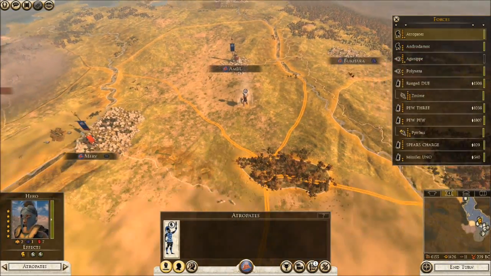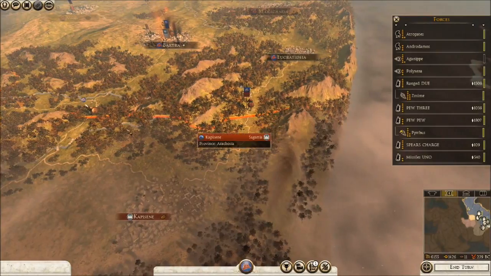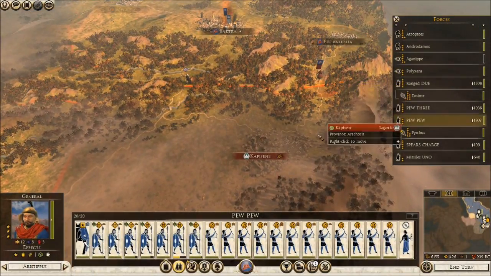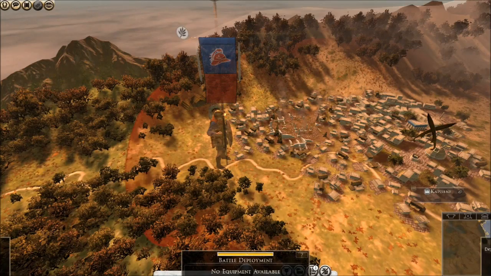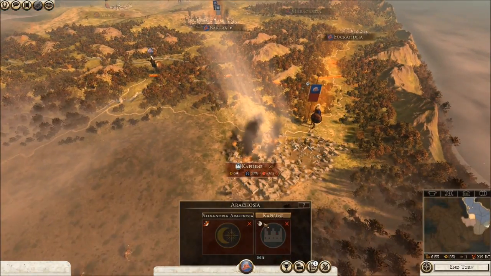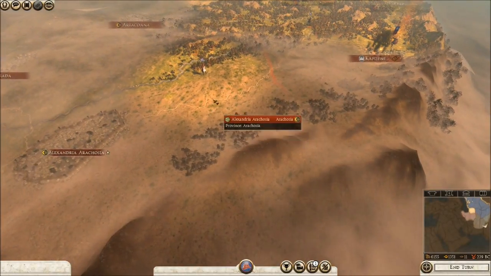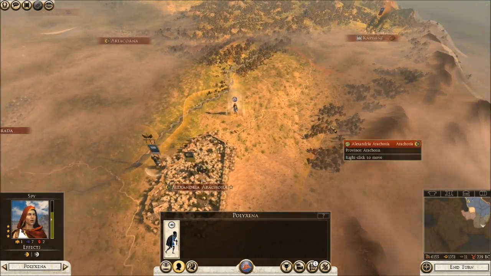Let's make some moves. Our advance has been halted. I'm gonna do what I always forget to do and have a look inside. I think I might just take this town now.